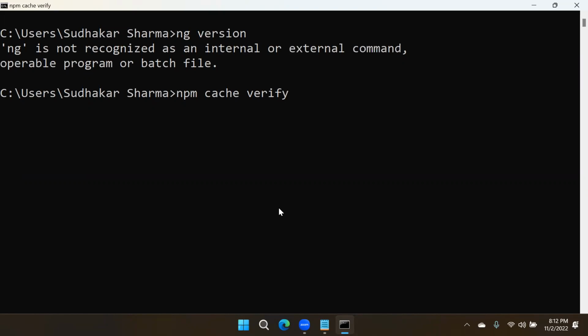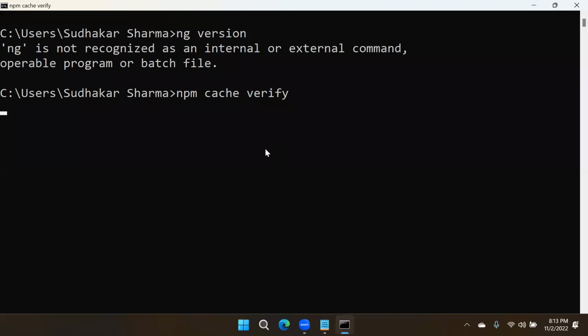It will take some time. If you don't do that, the next version cannot properly install.